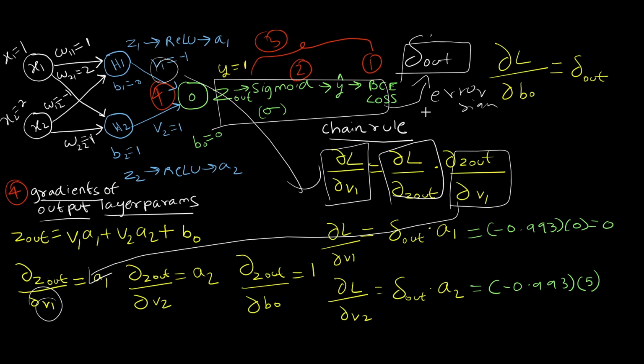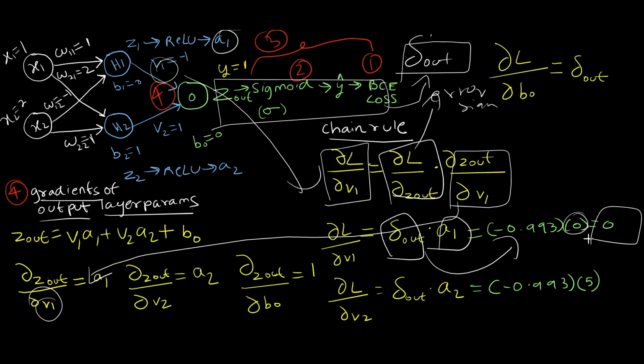If we go to the previous part, we can substitute this part with delta out, and this other term is literally a1. A1 is nothing but the activation, which we calculated during the forward pass, which is here. After the ReLU, we calculated it to be 0 because it was a negative value. That's why you can see the value is 0. So what does it say? It says that this is a dead neuron because it doesn't supply any useful information to v1.